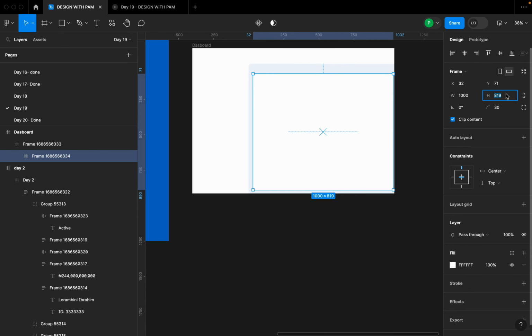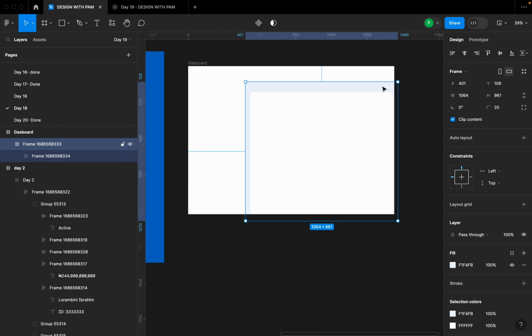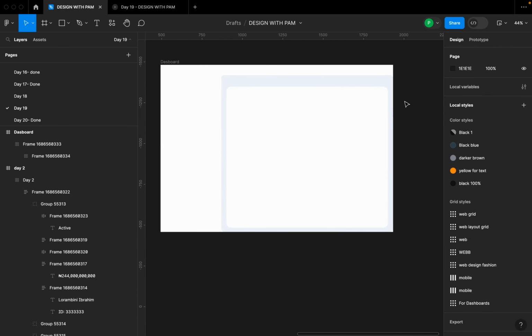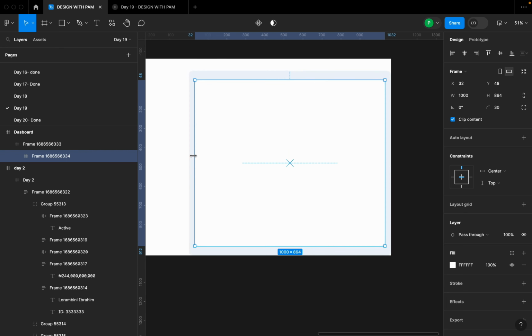Then for the height, I will give it a height of 864. I kind of played around with it before I got this height. It's not like it comes with it. I just played around with it. Okay, so let's position this in the middle.